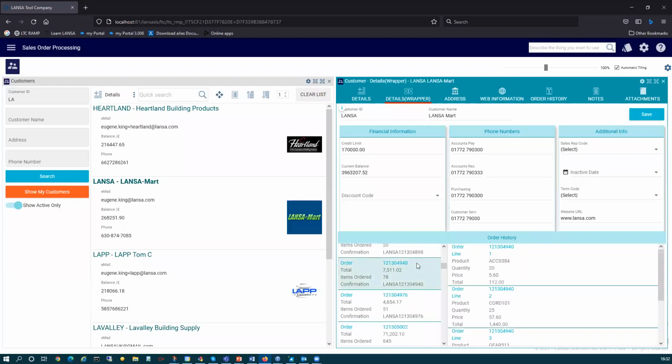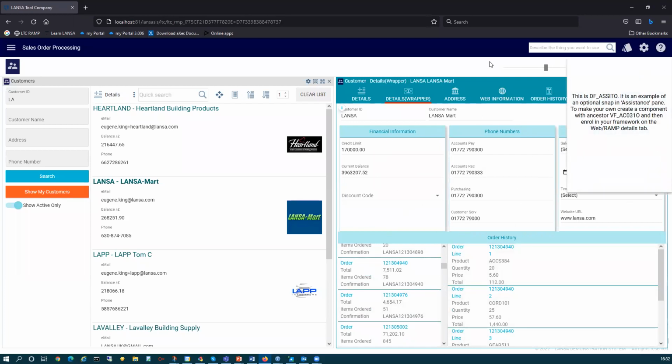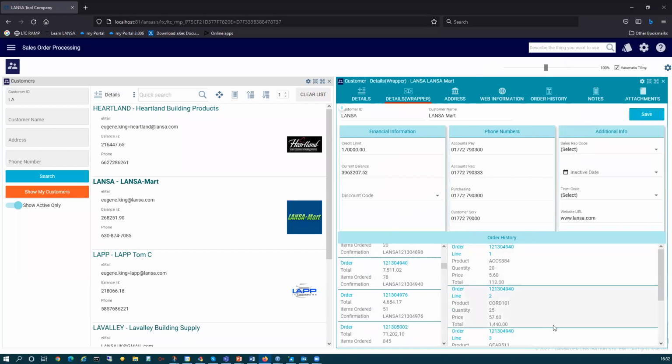This is my order history, but now what we've got is order history and order details, whereas previously we only had order history on the 5250 screen. So I've now enhanced the functionality. I've merged the data with new and old. So this is the old data and this is the new data.